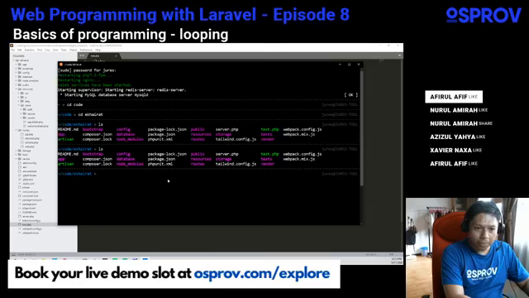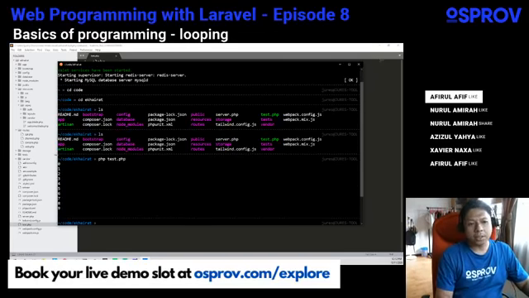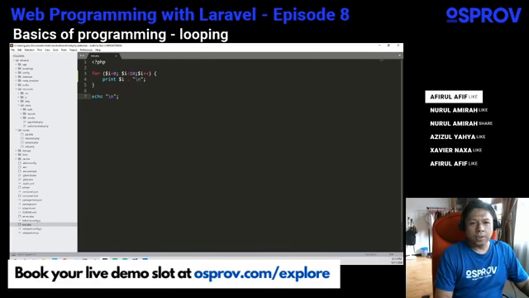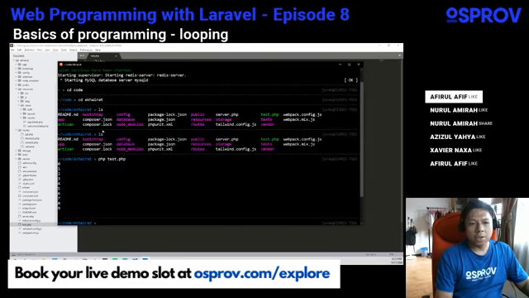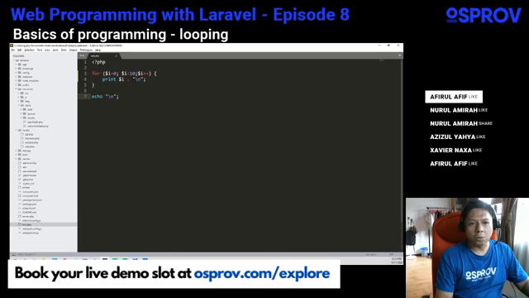So let's run the program: php test.php. Yeah, this is as expected. The first value is 0. It will run the print of 0, then check the condition whether it's still running, and then it will increment. That's why we have 0 and not 1. So it runs the initial assignment first, then it checks, then it runs the body, and only then does it increment.